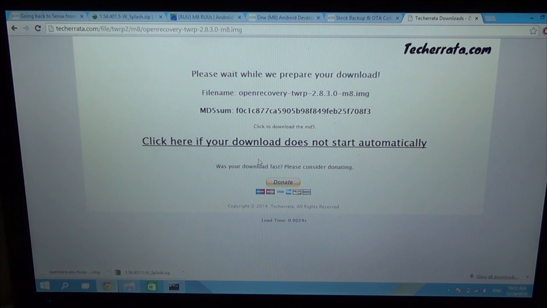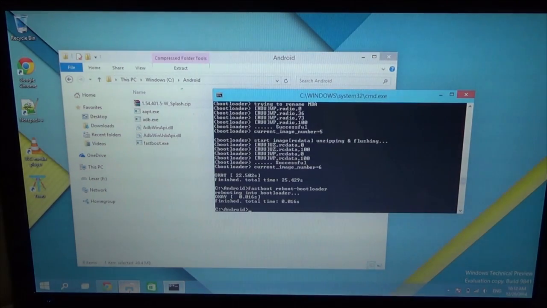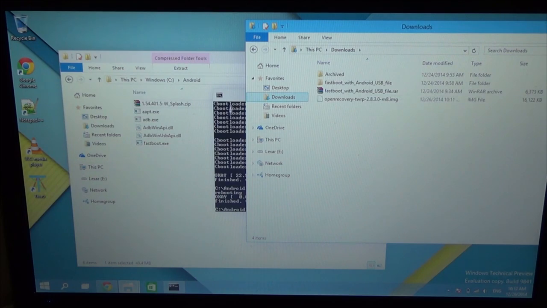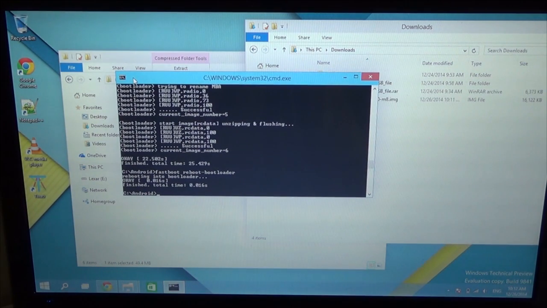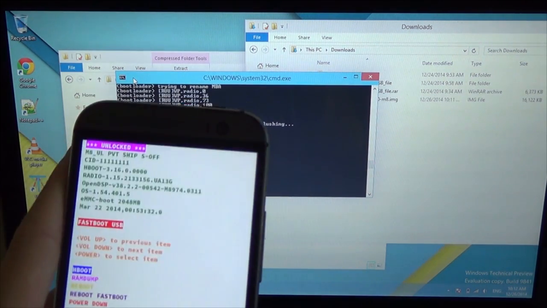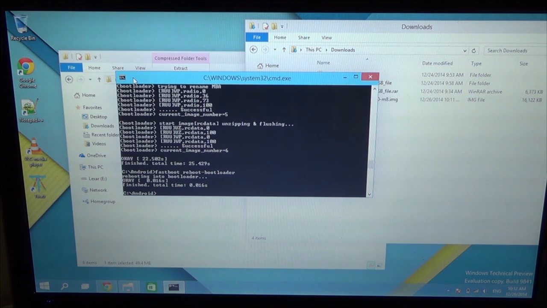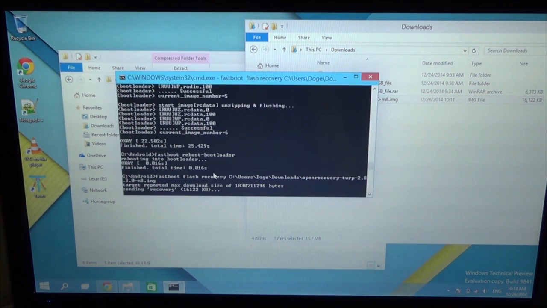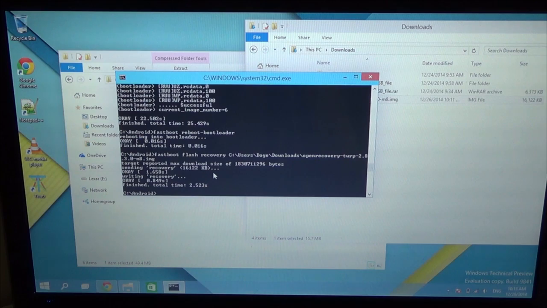Alrighty, now that TWRP has finished downloading for your device, let's go ahead and minimize that and we'll open up the downloads folder. So this is the part where you don't actually have to move it anywhere. Get back our command prompt window, and our phone's still in the Fastboot USB mode. We need to flash the custom recovery now. So we'll go ahead and type in fastboot flash recovery, and just drag in the image file from anywhere and press enter. Now that'll download it to your device and flash it.